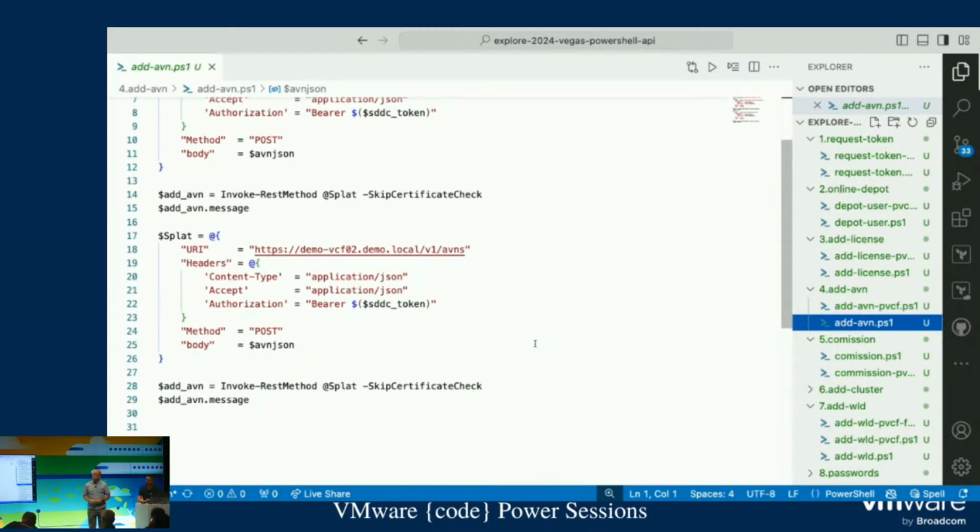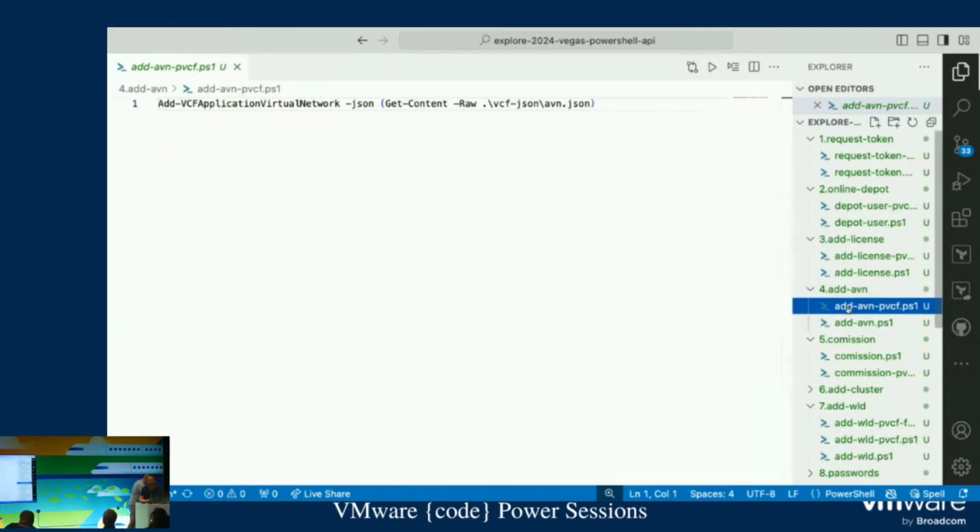Excellent. And again, we'll now take a look at the alternative using the Power VCF. As James already pointed out, we are just passing a pre-configured JSON file here. As we go through some of the remaining demos, not everything can just be passed as a value or parameter. It's actually going to take its entire input as a JSON file. That is how the command works. Not much you can do about it.